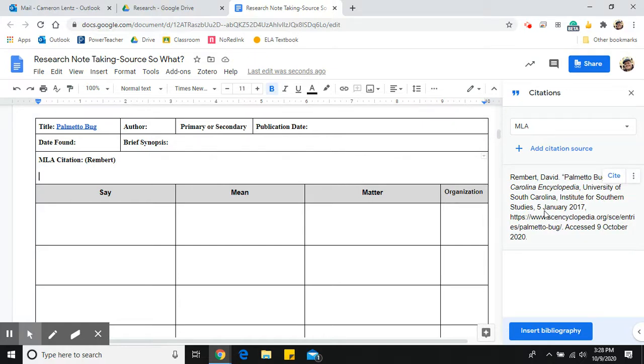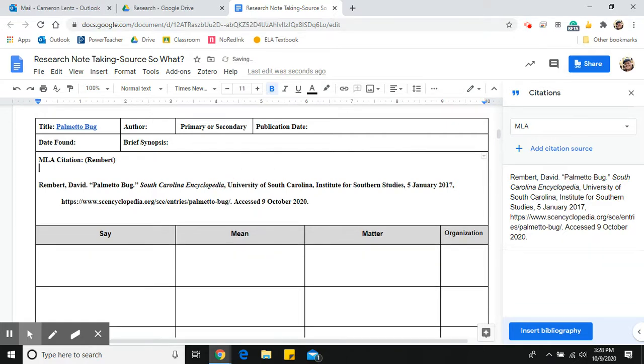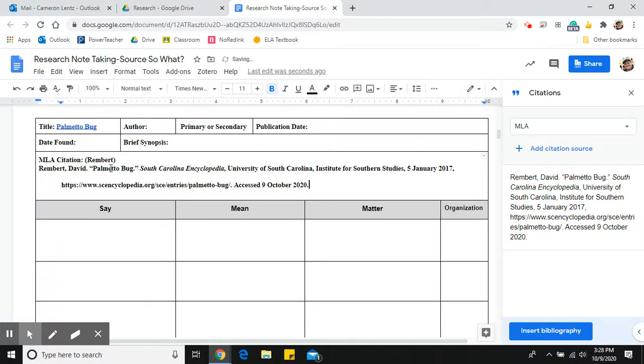So I can go down here, put my cursor where I want it to go, and hit Insert Bibliography, this blue button down here at the bottom, and it shows up right there. Now I'm going to do this for each one of my sources. So I'm going to delete the bibliography word because I only want the citation. And boom, it's done for you.